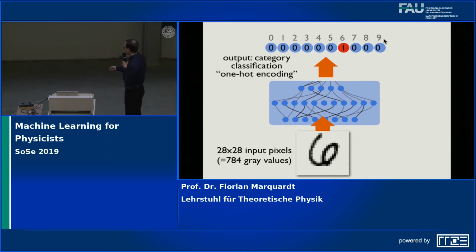The idea would be that if this is really recognized as an image of the digit number 6, then the neuron that is responsible for the digit number 6 should be activated. So it should have a high value. And if it's digit number 3, then it should be a high value at the neuron for digit number 3. This way of encoding things in this large string of 0, 0, 0, 0, 1, 0, 0, 0, 0 is called one-hot encoding. Because, so to speak, only one of the neurons is hot, it is activated, and all the others are 0. This occurs very often.